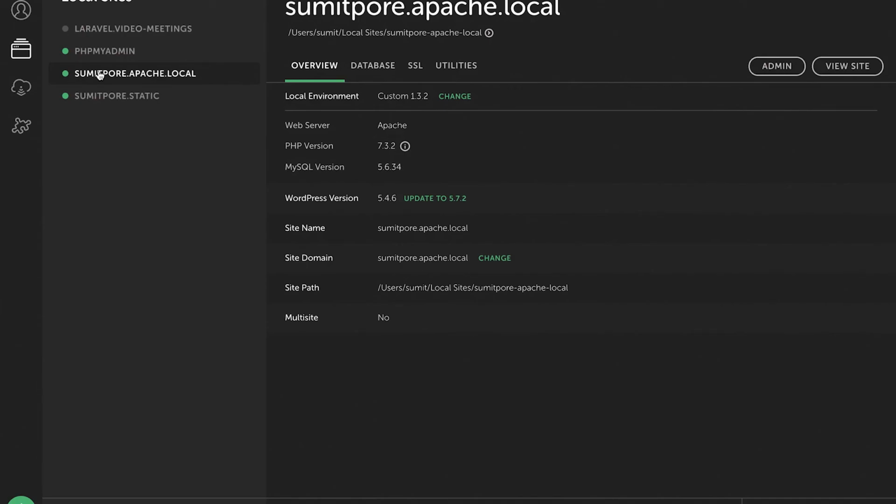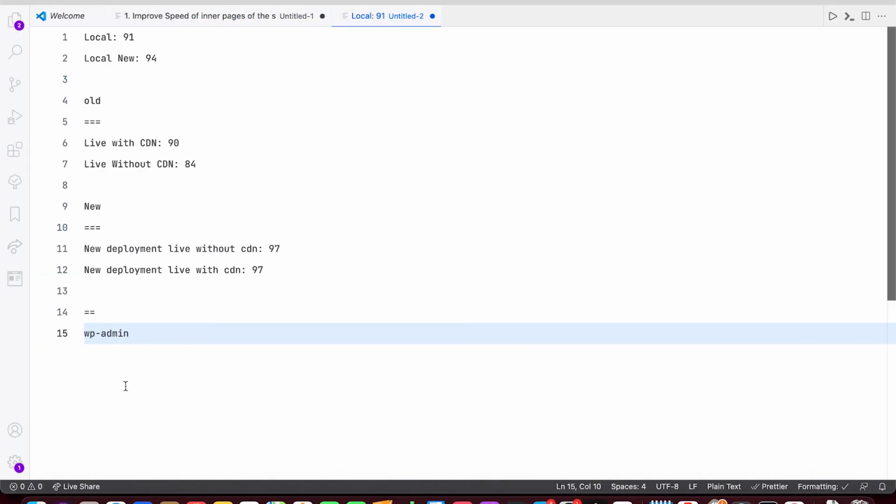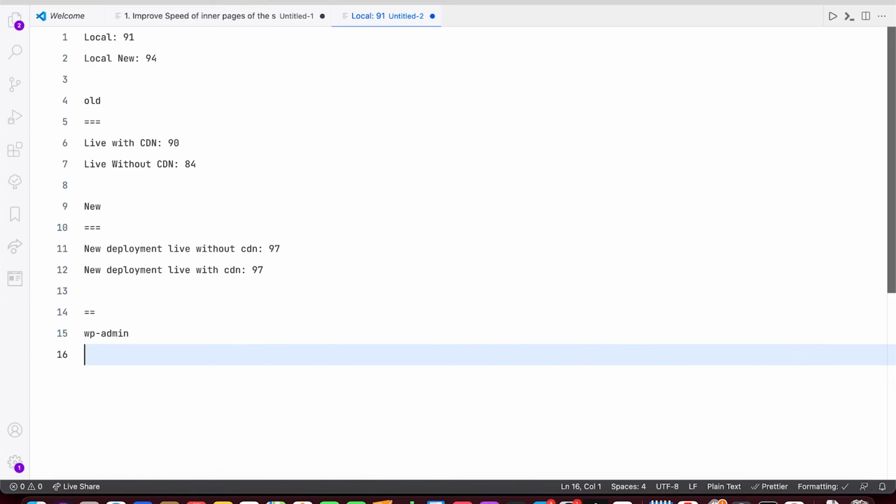But in your case, if there are multiple editors, then we can deploy this content management part onto some other low-end server, since there are not going to be many editors, and they can manage the content there. So from the security point of view, WordPress admin is no longer exposed. It is safe.